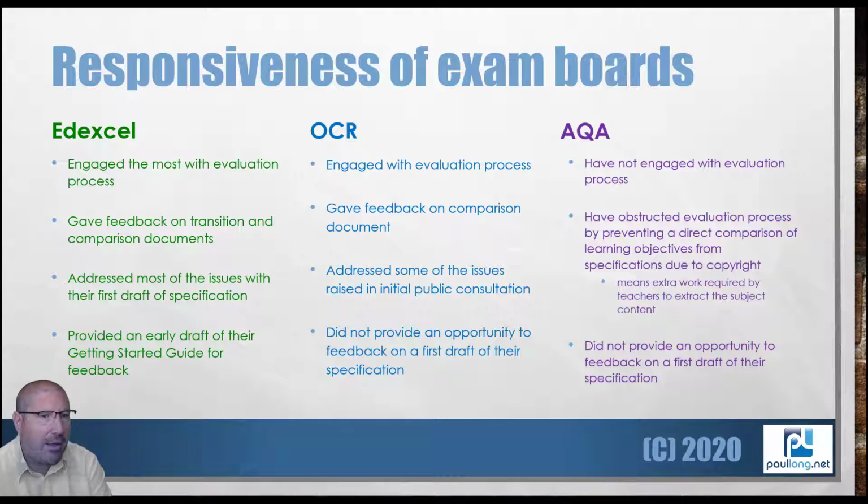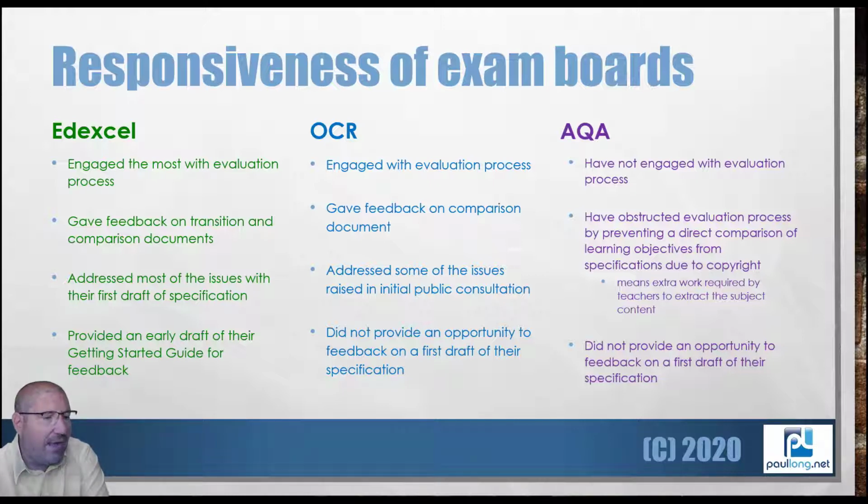OCR did give feedback on my comparison documents, and they did address some of the issues that were raised in a public consultation, and eventually they did produce a version 2 of their specification which addressed a few of the issues I had spotted during my research as well. So it's good to see that OCR and Edexcel engaged there. Edexcel even went as far as to provide an early draft for me of their Getting Started guide. I gave them feedback and they responded to that feedback very positively. What I didn't get from OCR was that opportunity to comment on their first draft of their specification. It was just like the rest of the public, which is fine, that's up to them.